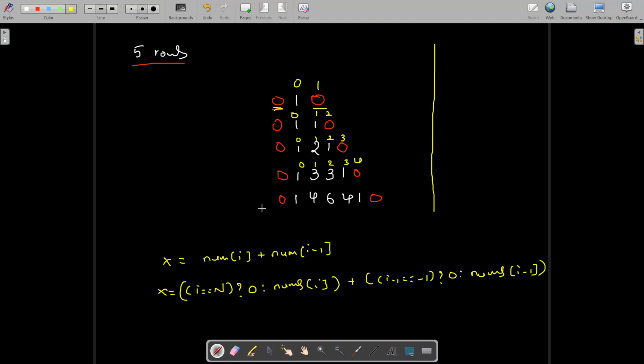So how, if we assume 0 is present in our answer array, we will be doing it like this. nums of i will be starting from this index and this number, and we add the previous number, that will become the current number. In that way it is going to give the value of the bottom one.